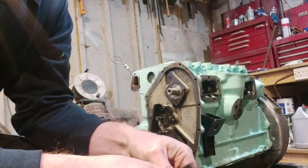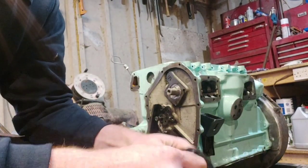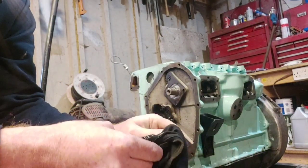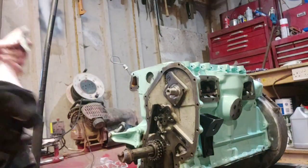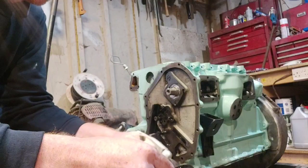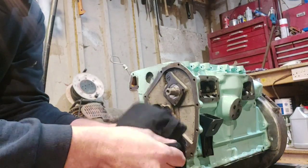Apologies for the shoddy camera work. Give it a good clean, and it should come up all shiny and new, more or less. This is where your brake cleaner comes in handy, and plenty of rags. The glory of having four kids is I've always got plenty of rags.